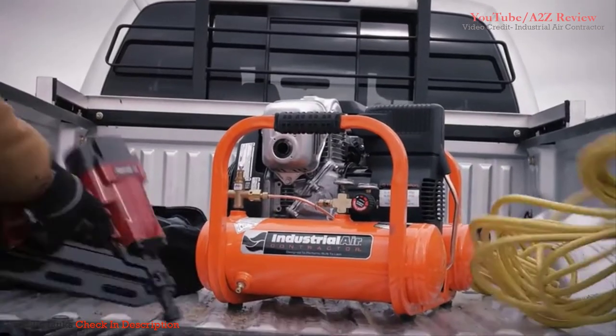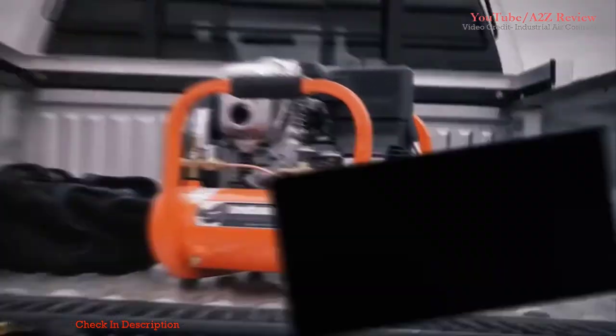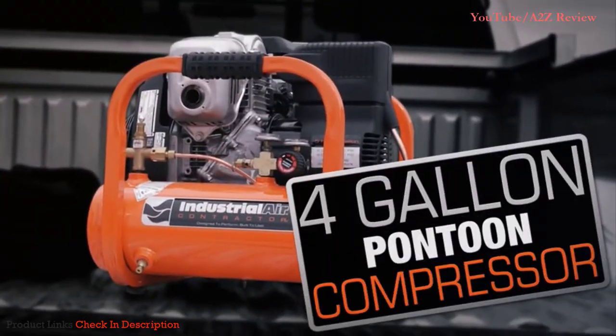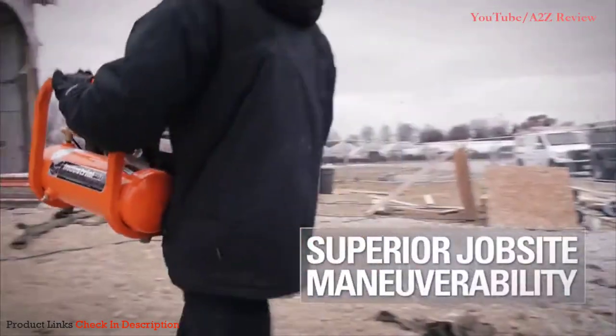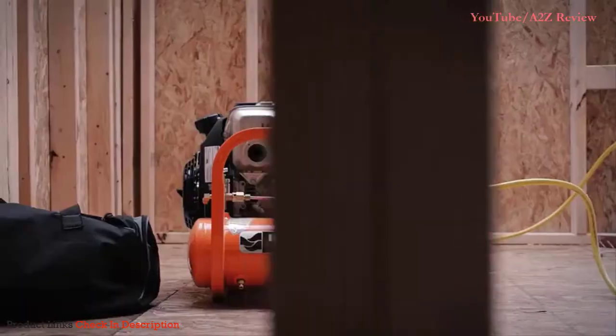Bring your workplace with you using the Industrial Air Contractor 4-gallon pontoon air compressor. Featuring a portable, lightweight design, this compressor promotes easy job site maneuverability.